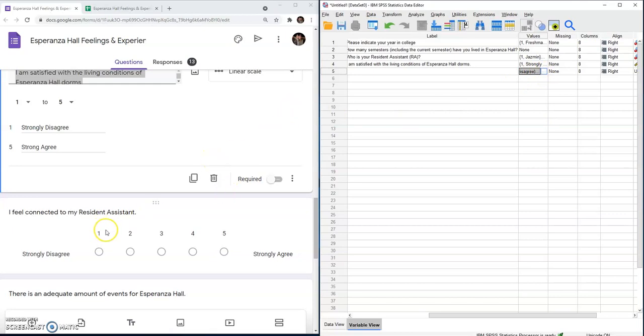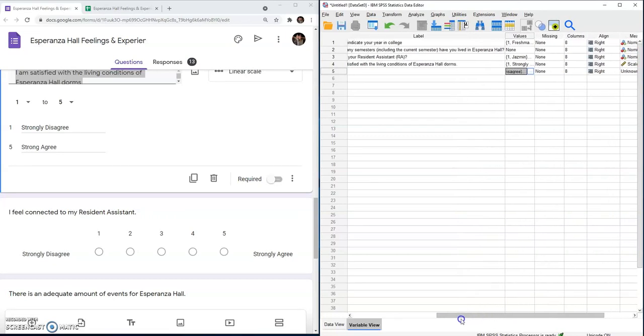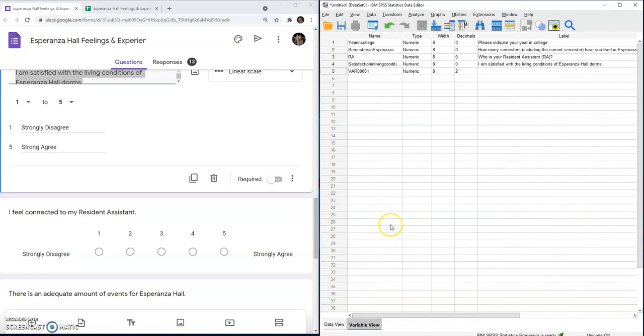If you did different questions that have different values or different options, you'll just have to do the values for each one. And like I said, Likert scales are scales, and if there's categories, then it is a nominal variable.